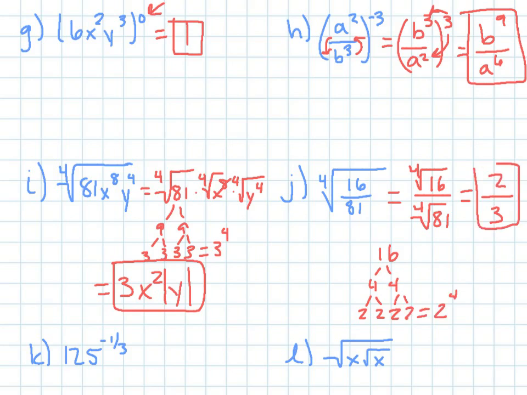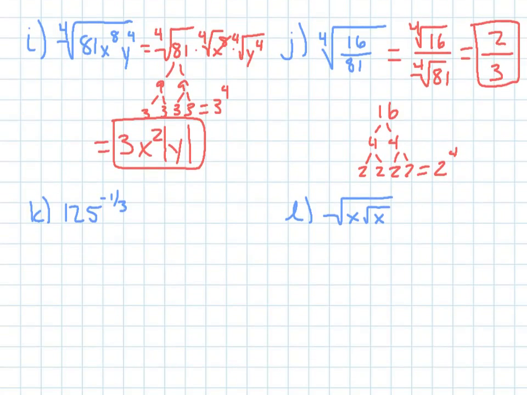So I get 2/3. Now notice I don't have to put absolute values around the 2/3 like I did for the y, and I don't have to do it for the 3 in letter I. It's because we already have that number established, and you already know it's positive, so you don't need an absolute value to make sure that it's positive because it already is. So it's not necessary to put it. It's only putting it around variables because we don't know the value of them. So that's why we had it around y.